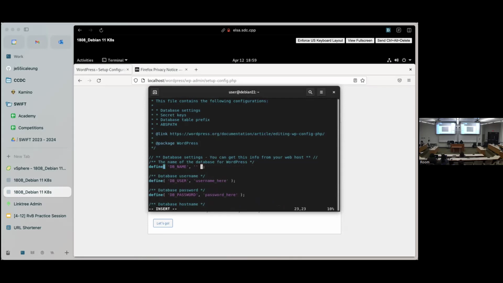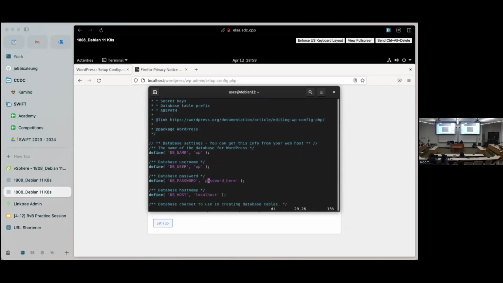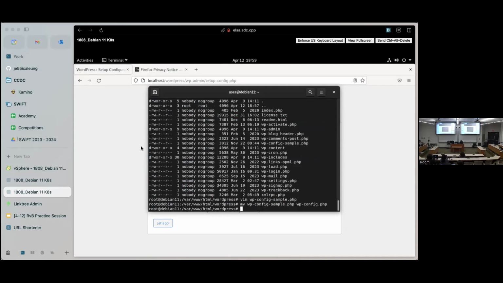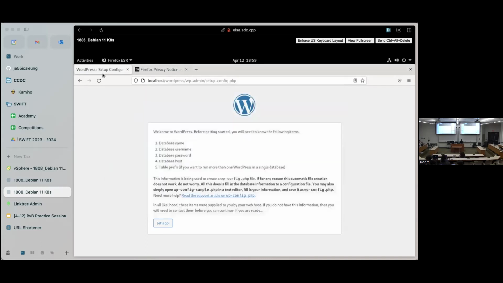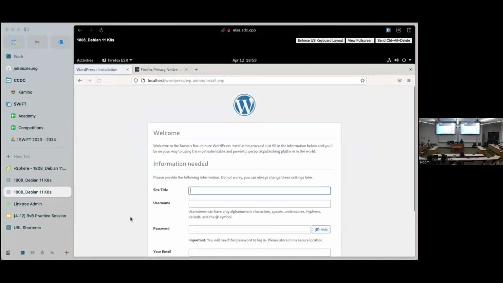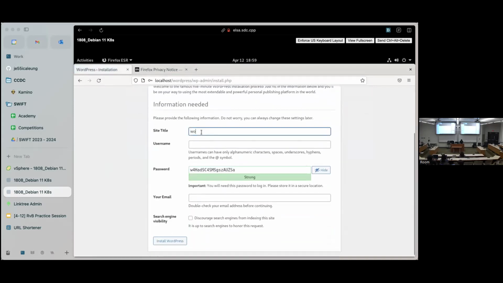Okay. WordPress, WP, and the password I set on it. We're set for it. And we need to move this file to be called just WordPress-config.php. We don't need to restart it. It should automatically update and catch it if I was in the right directory. And now we can set everything up properly.